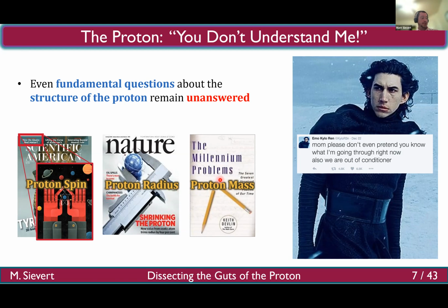And the origin of the proton mass, something close to 1000 MeV, starting with elementary quarks that are almost massless, only a couple of MeV each. The origin of the proton mass is one of the millennium problems. So if you can sit down with the QCD Lagrangian and prove that you get a proton out of it with a mass almost of 1000 MeV, you instantly win $1 million, because that's one of the millennium problems. So the comparison is that while the hydrogen atom is a completely grown-up, sophisticated professional, the proton is sitting there being a moody teenager saying, "You will never understand me."